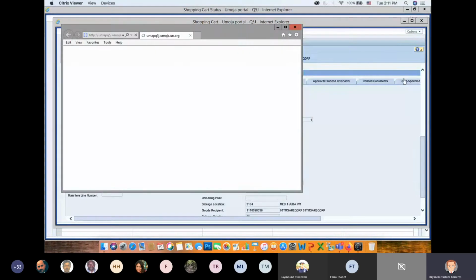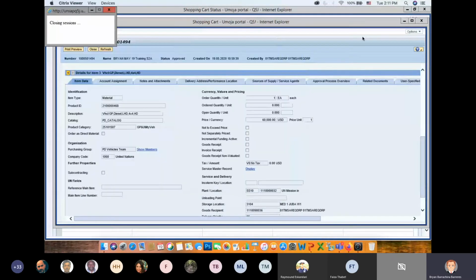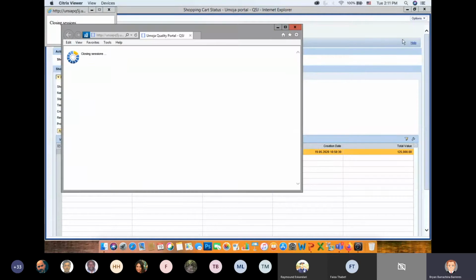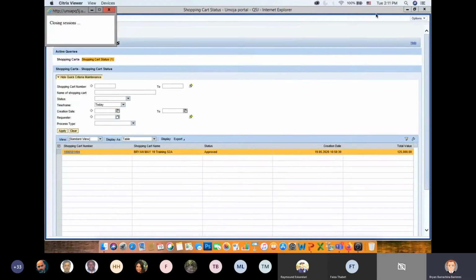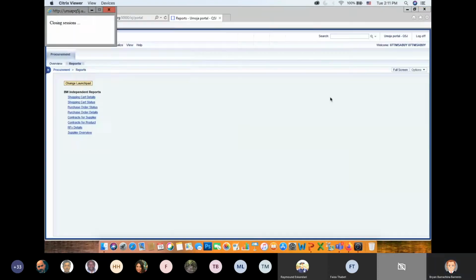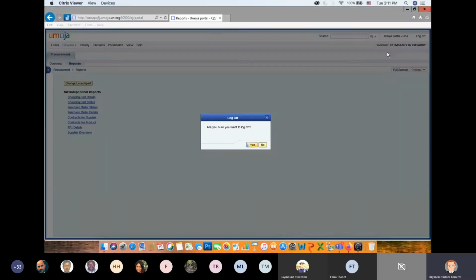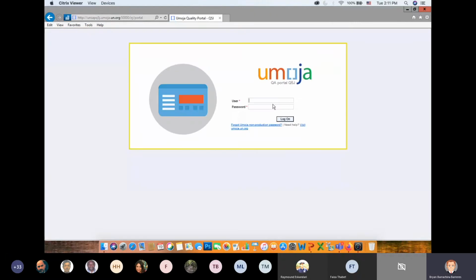Okay, so let's close this, and I'm going to go with the questions in a second. Let me just go through these few steps, because I'm sure there are questions already, especially for those of you who did not join the morning session, may have tons of questions. Of course, we're not going to repeat everything exactly, but we do want to make sure that the main points are clear. Let me just log out quickly and log in again as the approver for my last step. Then the inbound delivery document should be generated.